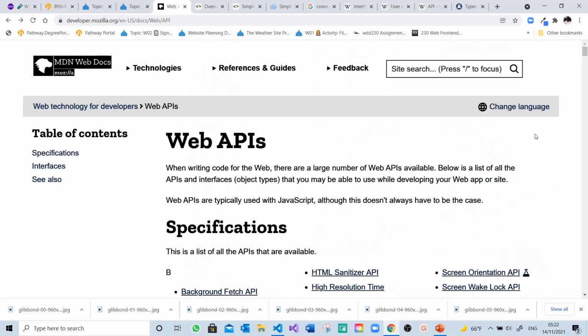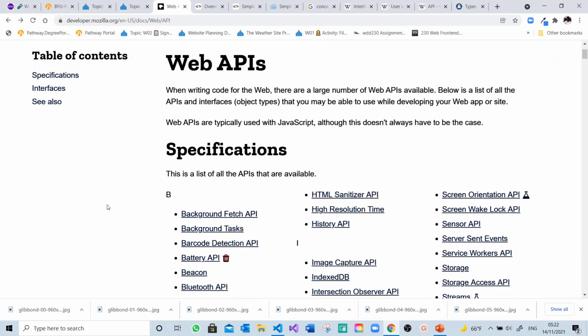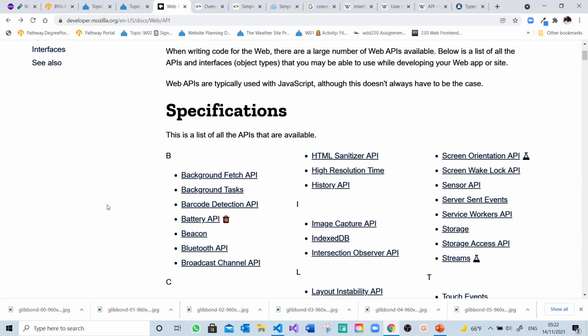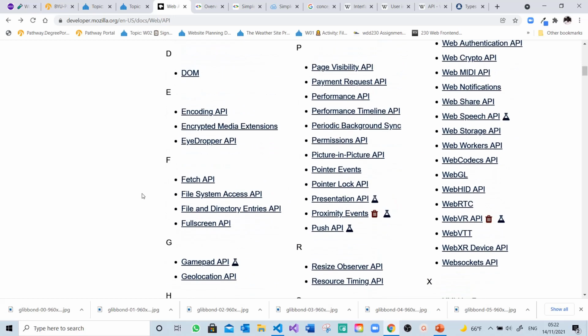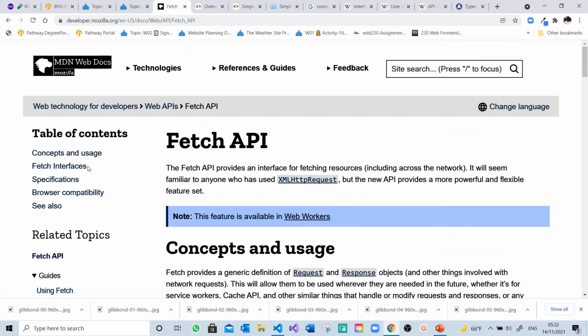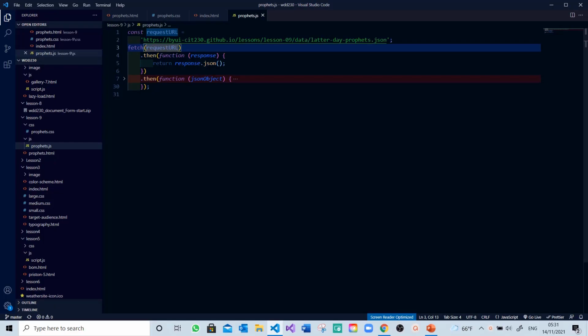But the main reason that I want you to see this, of course, it is intimidating to see what all is available so that we can make things work. But one API that I would like to express here is the fetch API. In fact, we have already used this fetch API in our presentations this week. In this week's assignments, we have already used the fetch API.